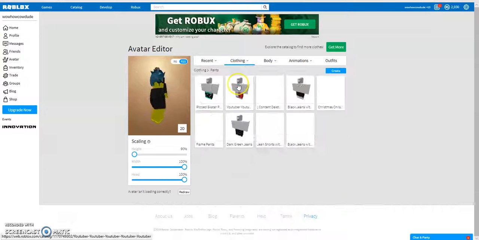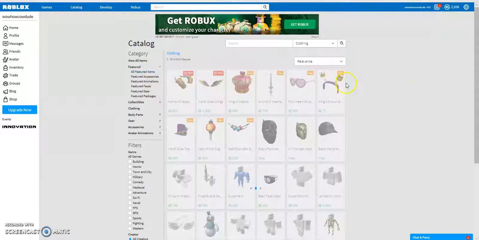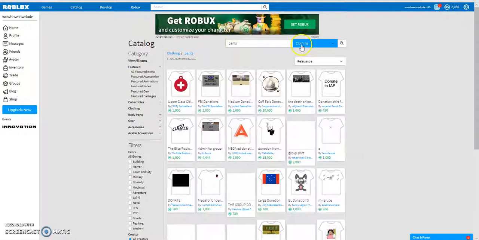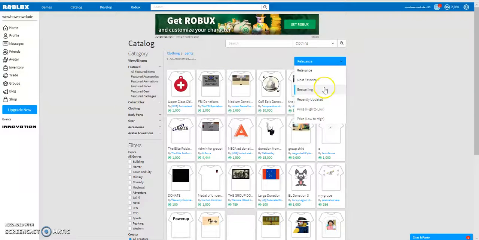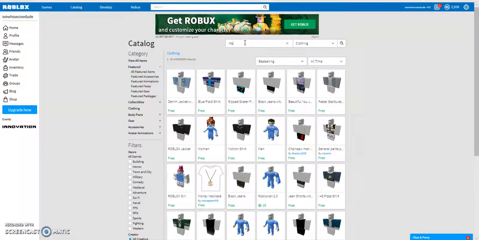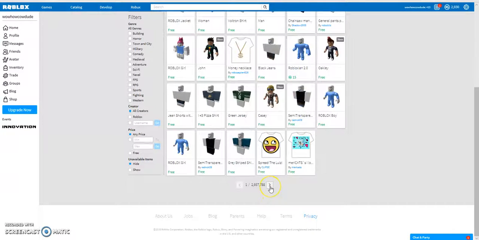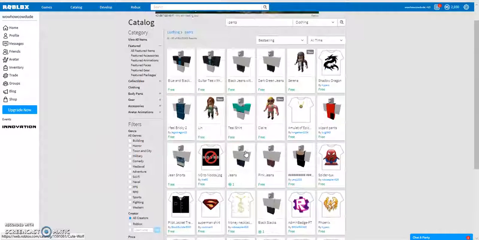Okay, so now our pants. I really enjoy all of these, so I'm thinking of going to catalog and getting some new pants. Let's do it. Okay, so here it is. It's featured. We need to go to clothing and find some pants. So I'm just going to search up pants. Wait, we need to go to Relevance. Best-selling. Pants. I said I want some pants. Okay, let's look for some pants.